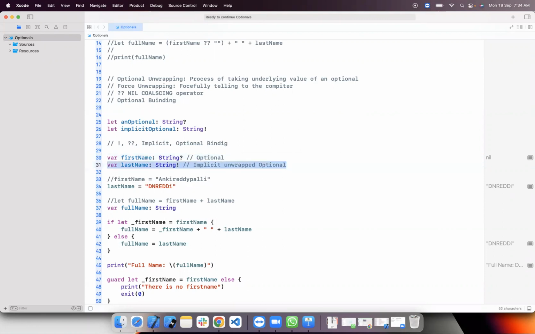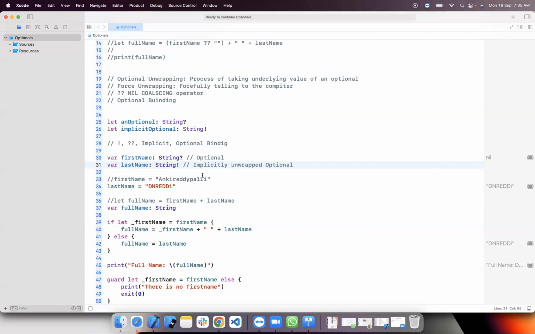When do we use an implicitly unwrapped optional? Whenever you are 100% sure that it will definitely contain a value. It will contain, meaning in the future, it will definitely contain a value.